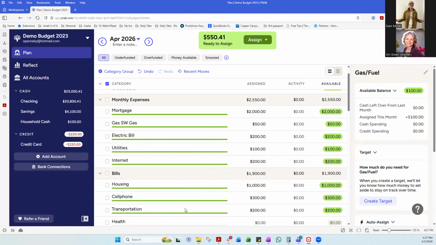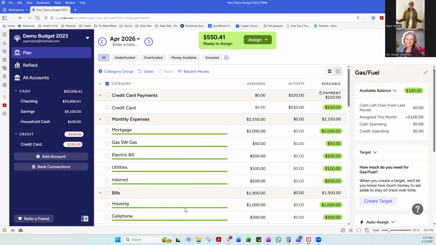And so I go and I fund them in that order. Each time I have money come into my account, I go through and I fund ahead of time what I'm going to need for whatever period I choose to take care of at that moment. Does that make sense? It's wonderful because it's what I do too.